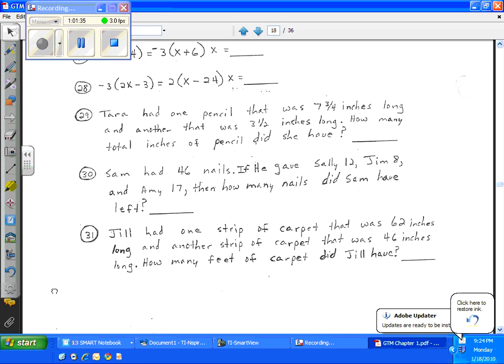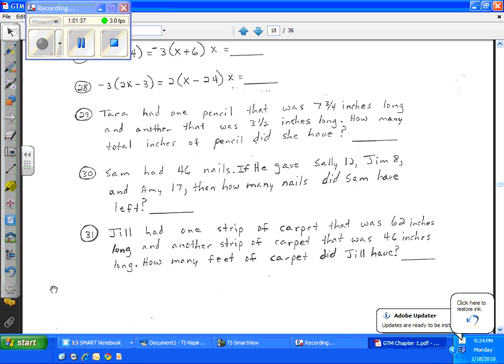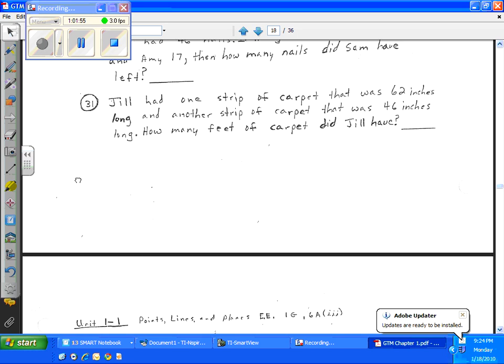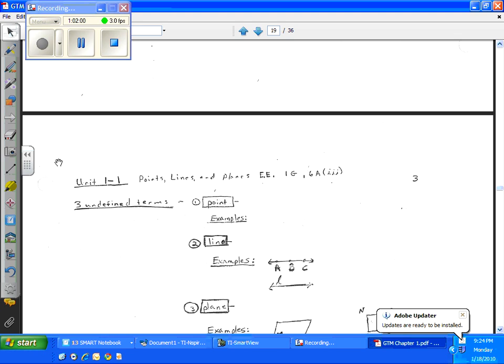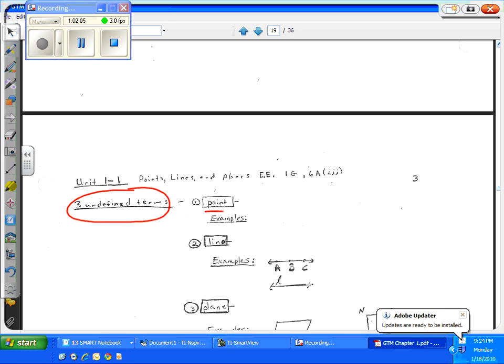At the end of this, we have some basic word problems that are going to turn into adding and subtracting fractions and mixed numerals and using the skills that you had above. So I'm going to leave those for you to do on your own. That finishes the pre-chapter 1 skills and practice, and then we will be prepared to move into the heart of the geometry book, where we will begin, as we said, with the undefined terms, point, line, plane, and we will take care of that in the next recording.